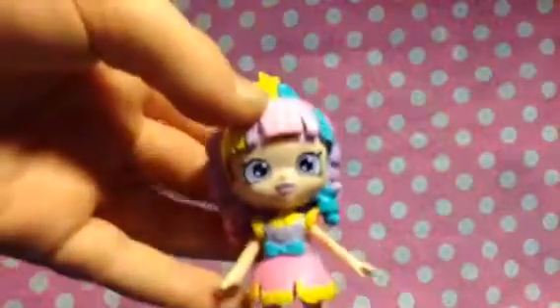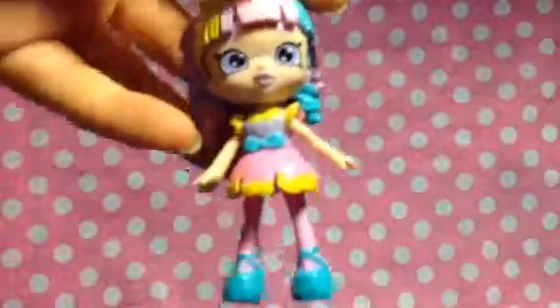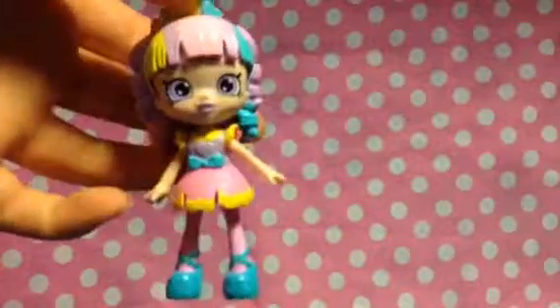Now, I'll get out Rainbow Cake. Here she is and I think she is utterly gorgeous — I'll have to get her for my collection at some point. I won't tell you about my idea for these girls because there will hopefully be a video, if I don't get carried away and start beforehand. She is gorgeous and the dress does come off. There's Rainbow Cake — little eggy whisk and a little bowl.